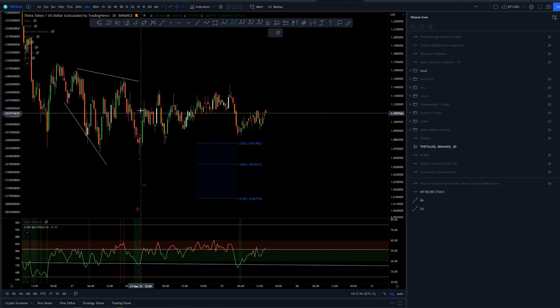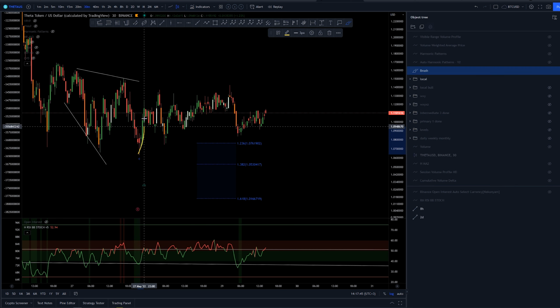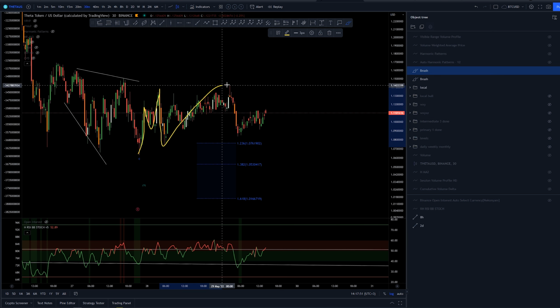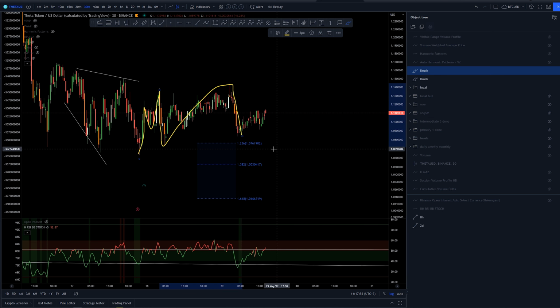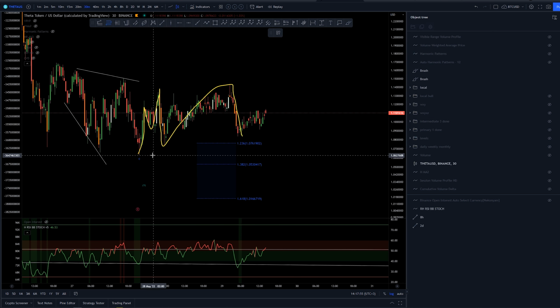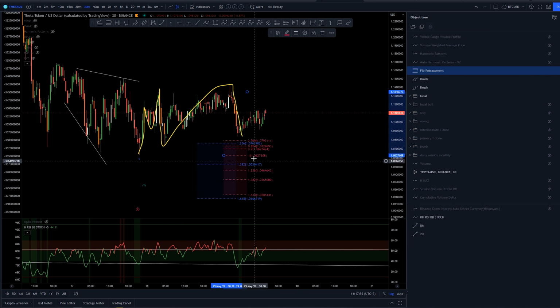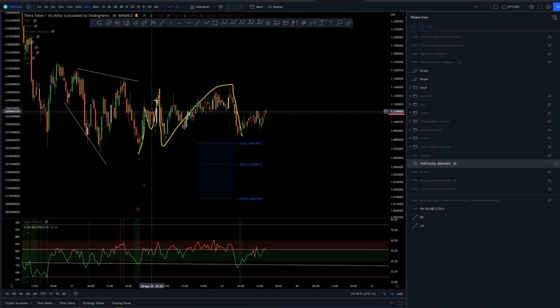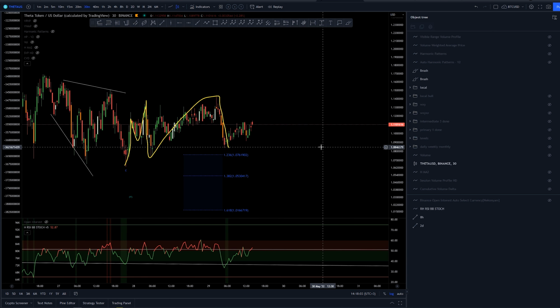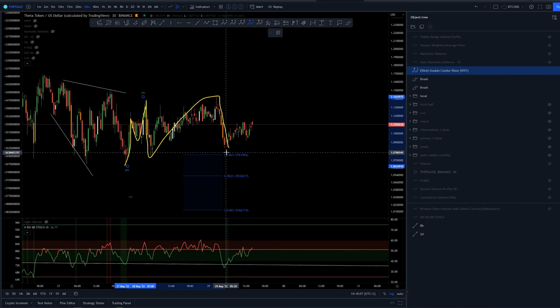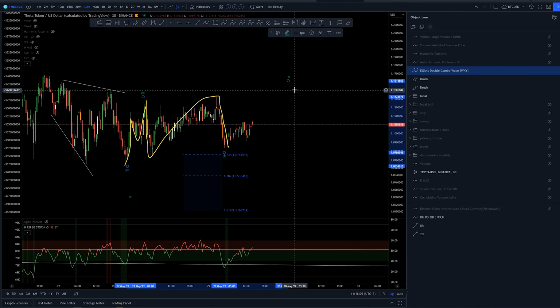Instead, I would like to say that this is a 3-wave structure here, the first leg here. Now, what is this paired up with? I'm currently not sure. I'm thinking this structure is on its own. So currently, let's see how much did this retrace. Not much. So it does not apply for a flat pattern, which would mean again that we're looking at some kind of WXY, looking for 3 waves up here.